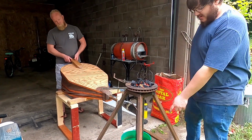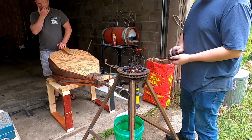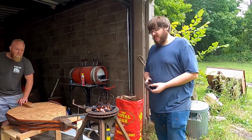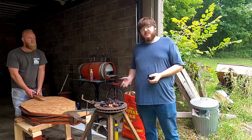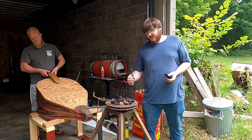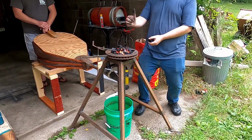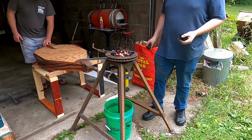So that bucket of water is doing two things for us. One, it's catching all the clinkers and all that hot stuff that falls to the bottom of our pipe. And it separates our intake from getting destroyed by all those clinkers. So in order to keep the air flowing up, we put a bucket of water underneath to both force the air to travel up through our forge and to cool off and catch all those clinkers and other stuff like that.